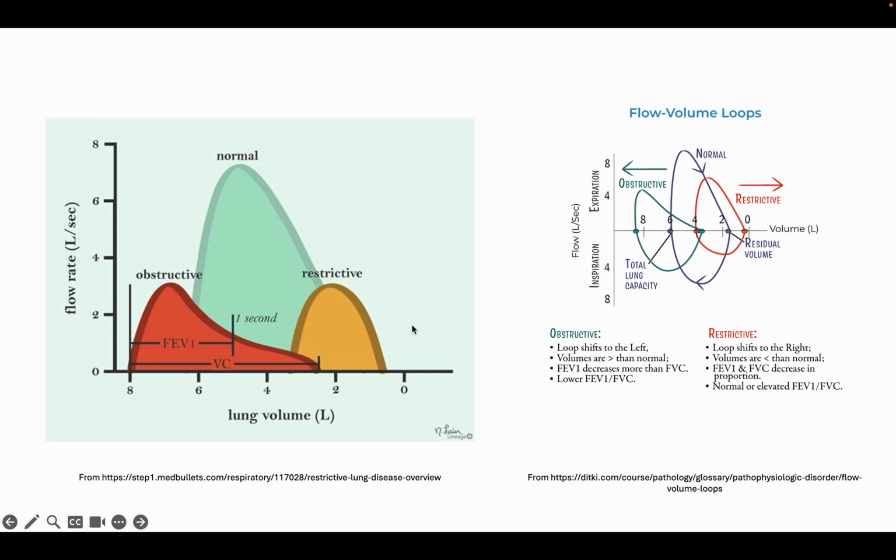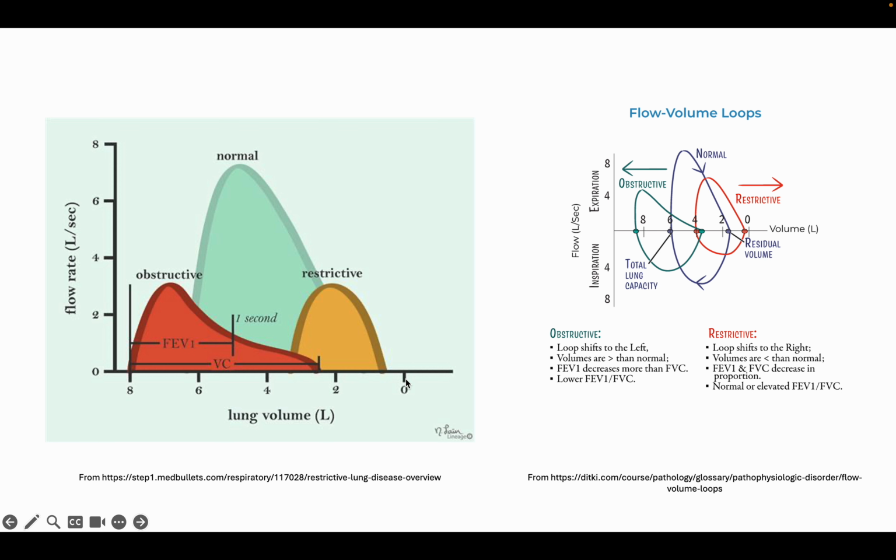There are a couple of different things that can happen. So the first thing that you need to notice about this as far as the loops are concerned is that the volumes are all shifted lower. Remember, 0 is on the right side of the graph in these charts. So the volume is shifted lower, the residual volume is very small, and the total lung capacity is also drastically reduced, depending upon the severity of the disease. The peak expiratory flow is once again diminished, but the inspiratory to expiratory time ratio is probably going to be the same.